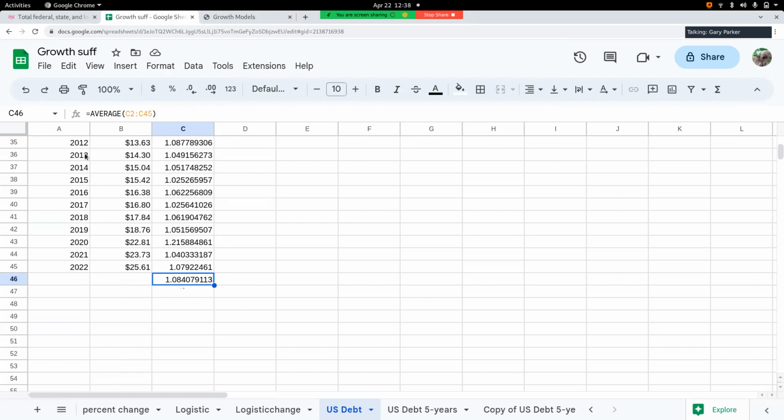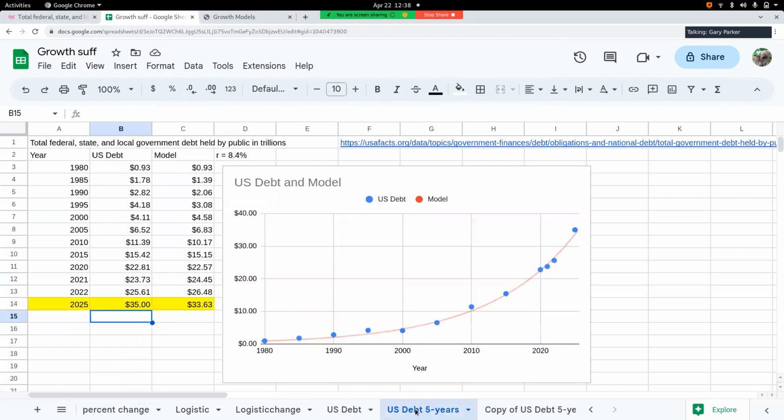So then I just grab the data for every 5 years to look at a graph of it. So the blue points are every 5 years until the last two. I decided to put 21 and 22 in there also. And so you can see, they rise up kind of like an exponential function to here.